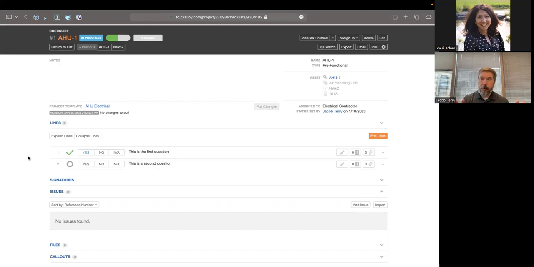And of course, this all works with our new line types feature. As we roll out these additional line types, as you start introducing those line types into your templates, you'll be able to push those changes to your checklist if you want, or if you want to take your existing templates and change some of the questions to be of this specific type. Maybe you already have lines that are asking for files to be uploaded, and you want to change them to be explicitly the file line type to require that file to be uploaded. You'll be able to make that change on the template and then push it to your existing checklist, and they will be updated with that change, just like that.